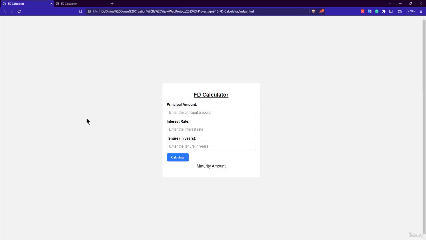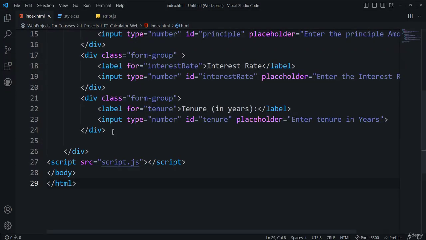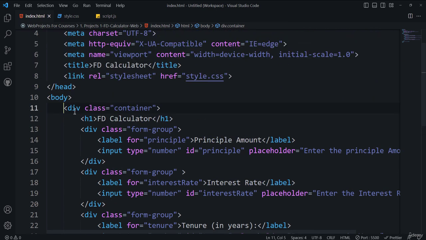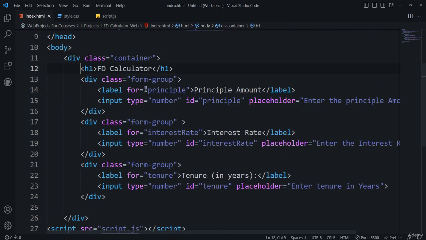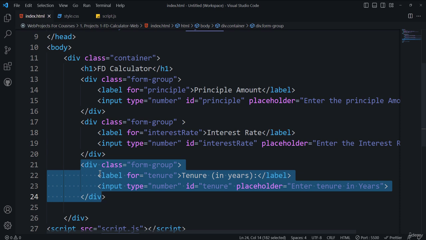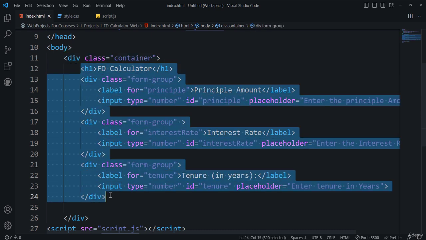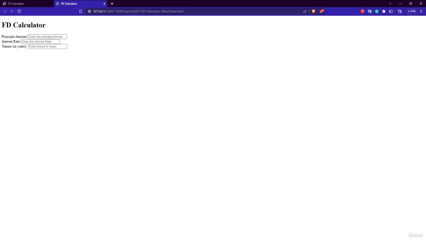Now the last we need a button. So if I just go there and let me see, this is a button, and we need another label to display the result. So coming back to Visual Studio Code, you can see this is the main container. Then we have our h1 tag. Okay, then we have form groups. So we have 3 form groups having a class form group, which means we have 3 divs. Inside of this we have label and input, and then we need a button. So it should remain inside the container. All the things will be added inside the container, because later on we need to create a card and then put all of this inside the card, just as you can see here.